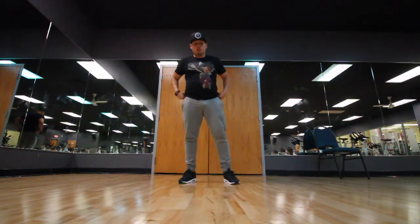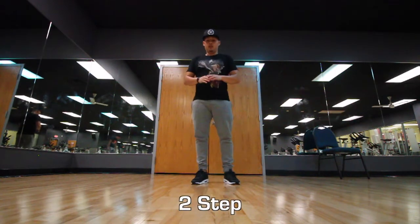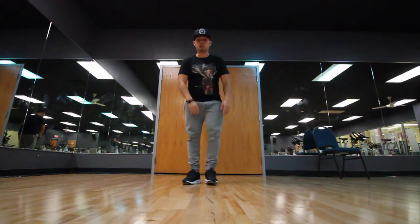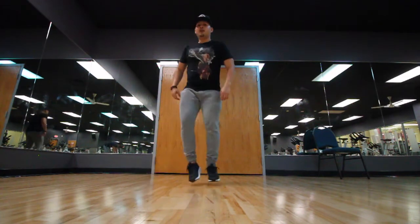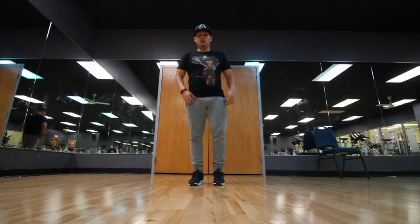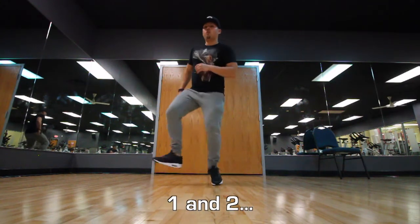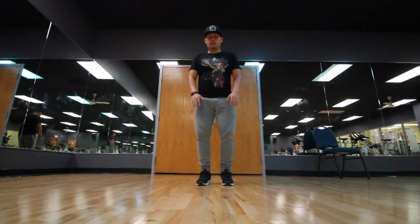Alright guys, so the first move I like to teach during the Miami step is the basic two-step. When I do it fast, it's going to look like this. Let me break that down nice and slow. It's just simply like this. 1, 2. I like to count everything with the 1 and 2 count. Let me give you an example. I go 1 and 2, and practice that nice and slow.